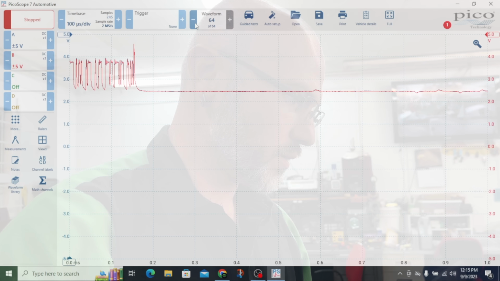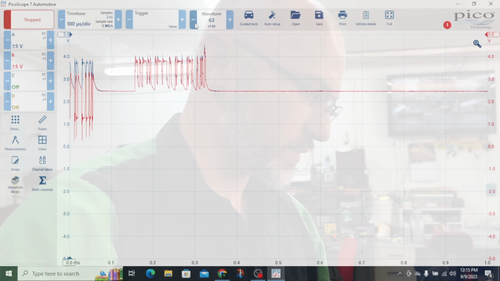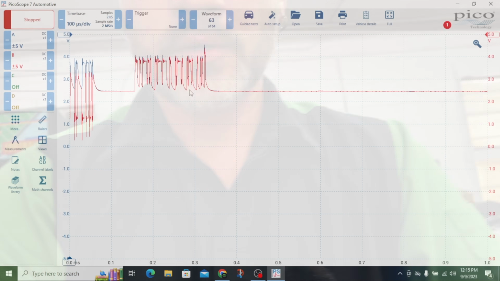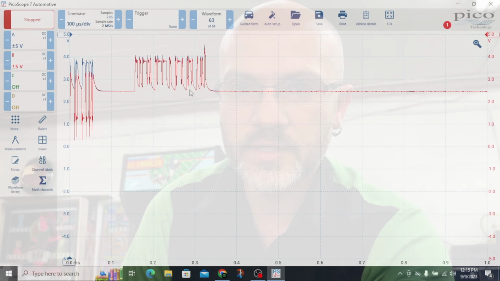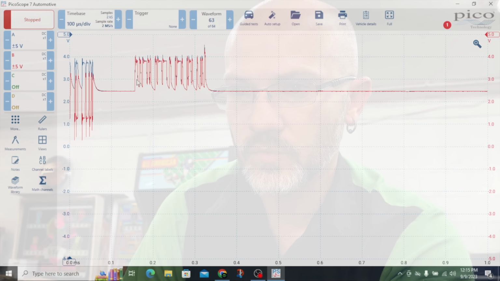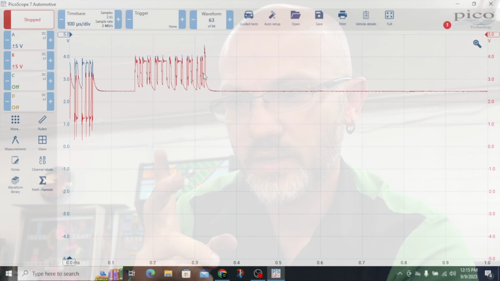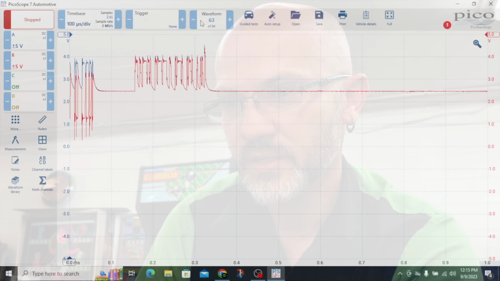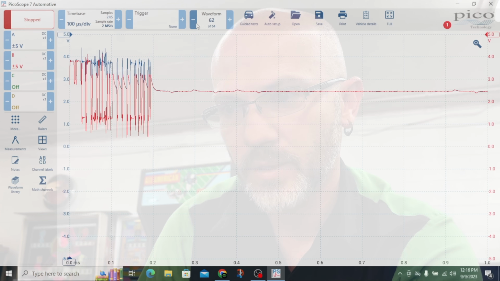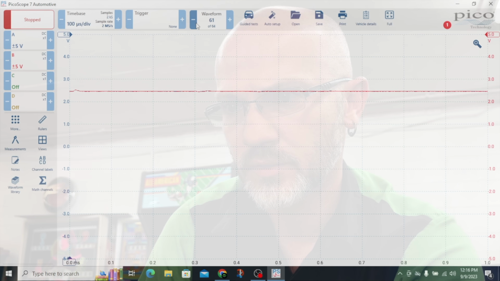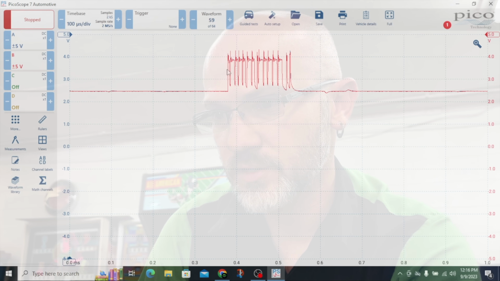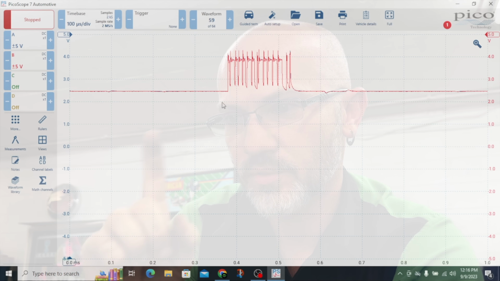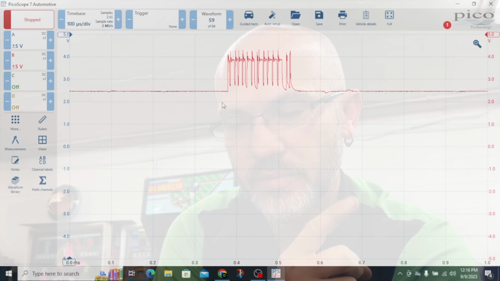Okay. So as you can see in this capture right here, let me set you guys down here. So you can see right here in this capture, both are showing high, but here we see something a little different. And to me, that almost looks like, this is a good example, but when both of them are high like this, that looks like the signal going through a resistor and coming back.